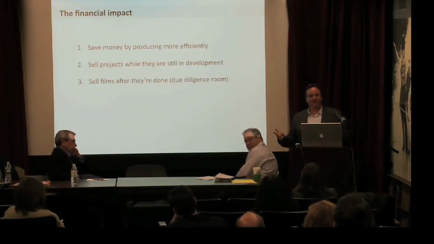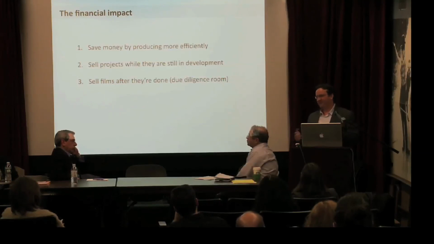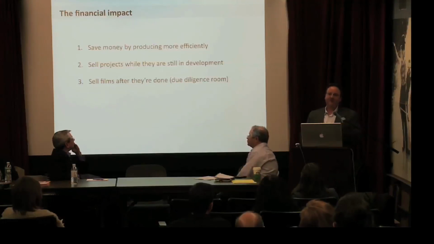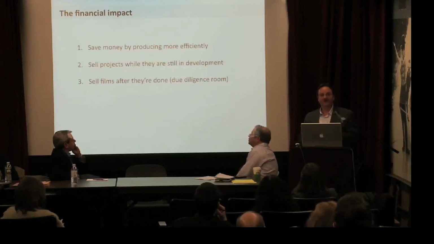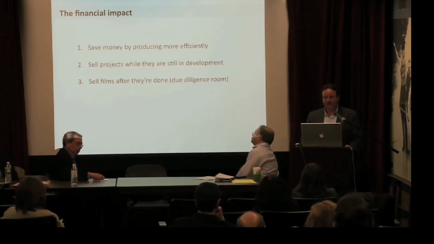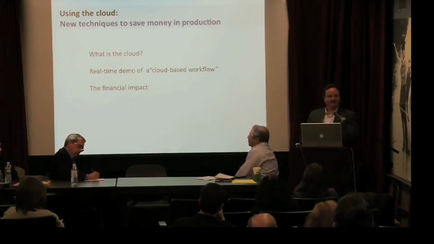So when he's out pitching his film to a distributor and he's got somebody on the hook, they'll go into due diligence and they'll inevitably send binders and paperwork back and forth. But what he was saying is if the project was done in this sort of environment, the due diligence room, in quotes, is all online. So whoever's going to buy the film or finance it, they can just invite them to the project and they can see a complete history of every aspect related to the film. So that's just a high-level overview of cloud computing, an example of one technology in this area and the financial impact.